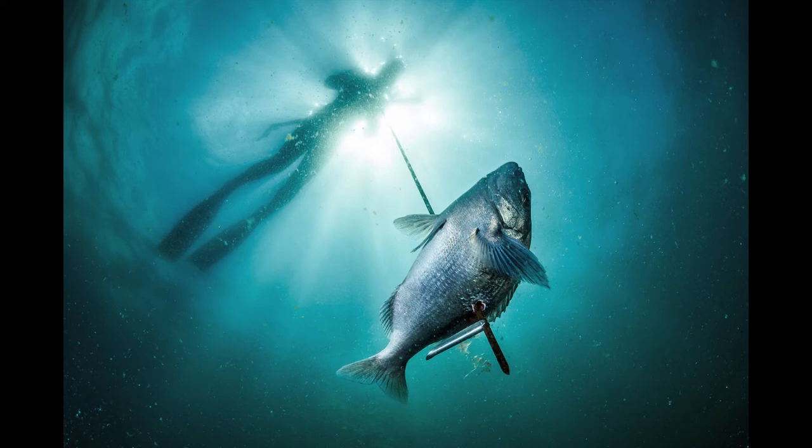Reef fishes tend to live very long and grow very slowly. For instance, there is a species called red stembras that takes seven years before it reaches the age where it is able to reproduce. So if you catch a fish younger than that, it hasn't had a chance to replenish the fishing stock. On top of that, they spawn in aggregations, making them easy to target. And they're very territorial, so they hardly migrate — meaning a group of fishermen can quite easily clean out a reef in a very short time, and that reef will take half a century or more to recover.